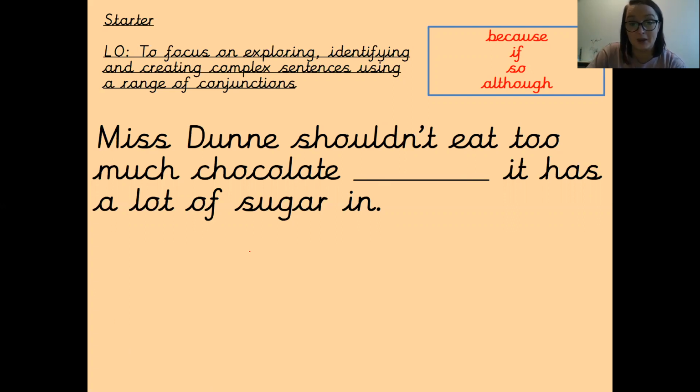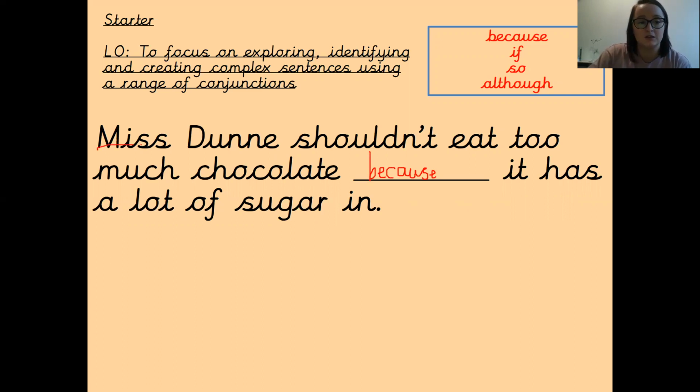If you said because, you are absolutely correct. I will write that in there now. And if I was you, when you create your sentence in a minute, I'd write out your sentence and underline, just like we would do in school, the missing word, okay? So you're going to have a sentence now, and you're going to find the missing word, the missing conjunction to join that main clause and the subordinate clause together.